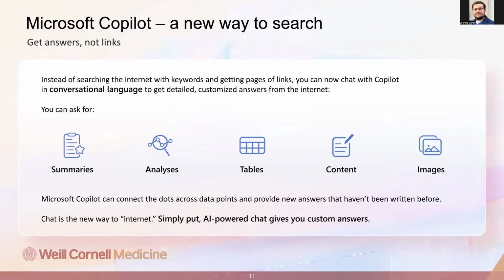I have pretty much been using some version of AI since we last spoke for pretty much all of my searching needs. The biggest change is that conversational language, and it takes a while to overcome that, right? Especially in my generation, we're so used to thinking in how to get Google to give you the answer. But Google really doesn't give you the answer, right? It gives you a series of links that may contain the answer.